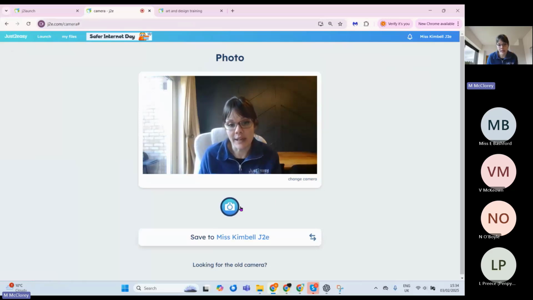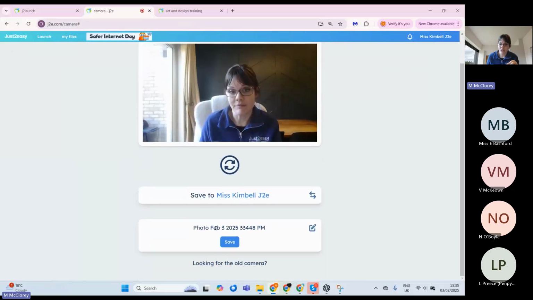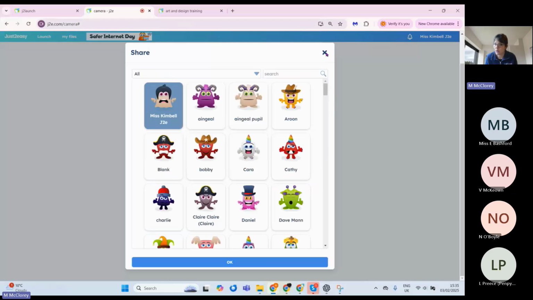Then you're just going to click on this button here. And there we go. Lovely picture. So very simple. As I said, you've got that save to. You can change the file name and you can click save. Now, if you are working with the younger students, or maybe you've got a photo that you've taken that you want all of the students to have access to, you can use, I did that very quickly.